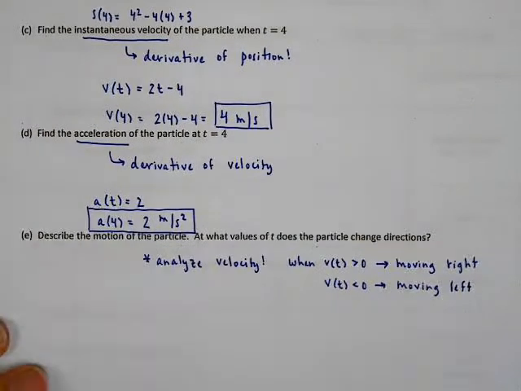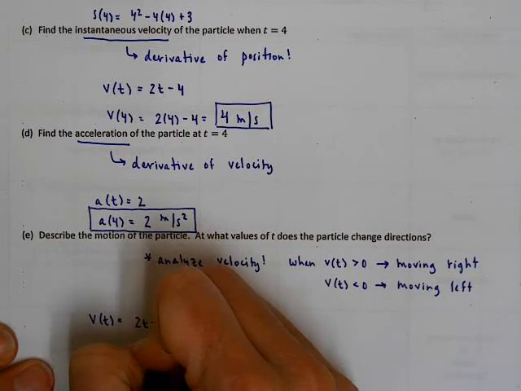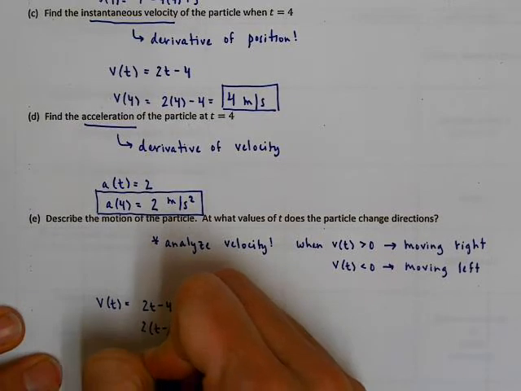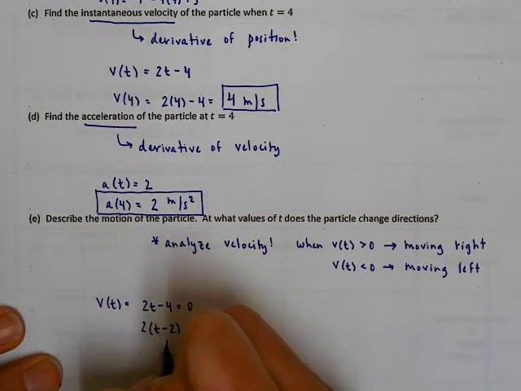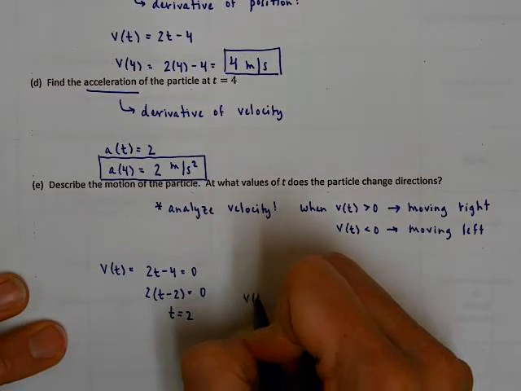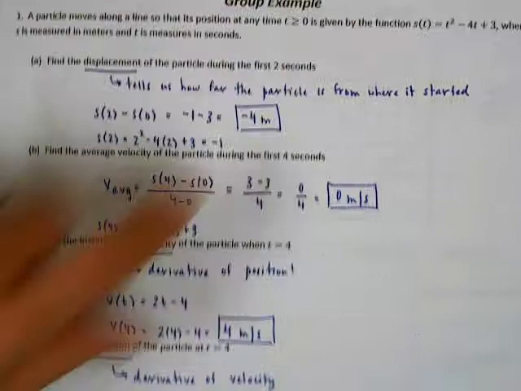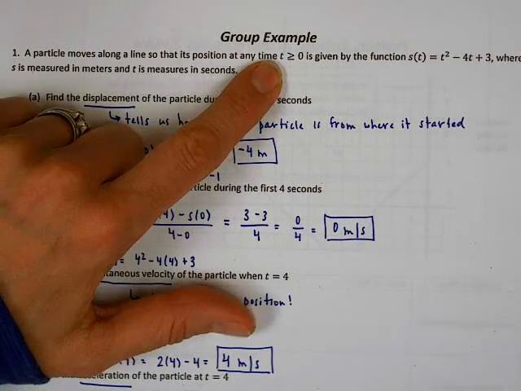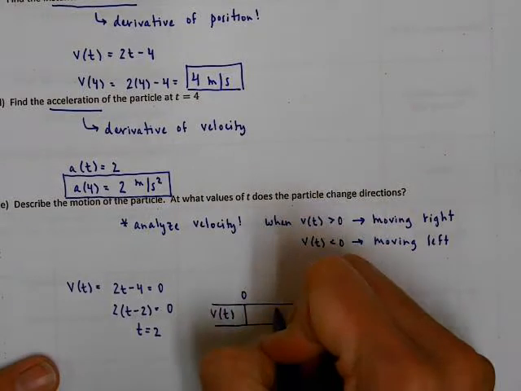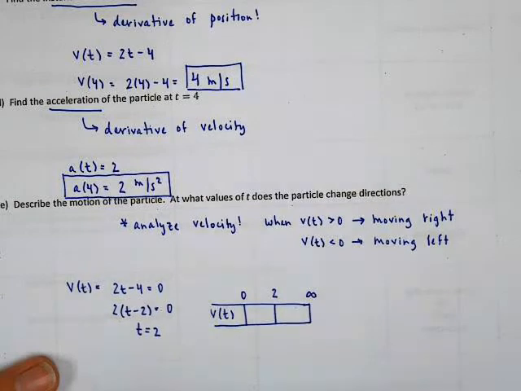So we're going to take our velocity function, and if I look back, that was 2t minus 4, and I'm going to set it equal to 0. So now if I factor that out, I get this, and I know that t is equal to 2. So just like we were used to doing last chapter, we're going to set up our chart here. Now, I know it told us it's for time t is greater than or equal to 0. Obviously, it wouldn't make sense to have a negative time. So I'm going to have 0, velocity 0 at 2, and then we could keep going.